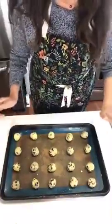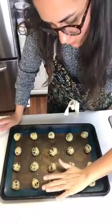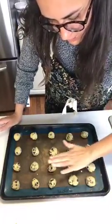So another thing I always do is I use the palm of my hand and you just give them a gentle, gentle little flatten.